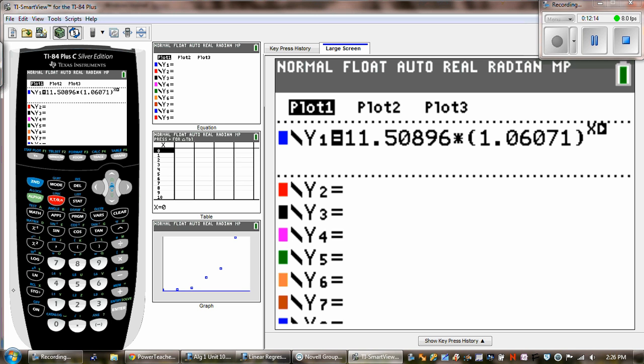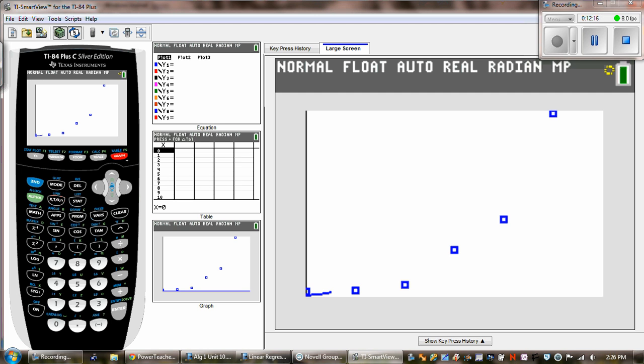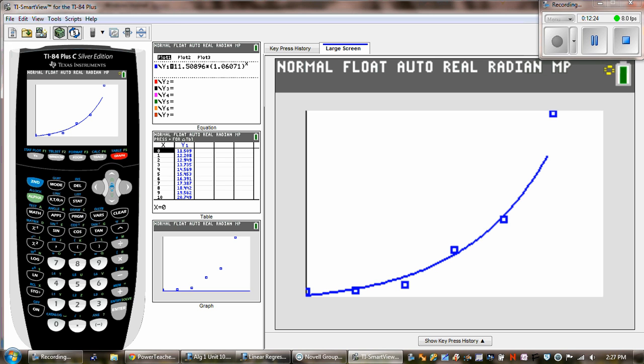And now when we graph this, this is showing me my line of best fit. So I can tell if this is moderate, if it's strong, if it's perfect, is it weak, or is there no correlation? And I can say that this has strong correlation. Okay, that's not one of the questions that this is asking you, but it's something that it's important to know.